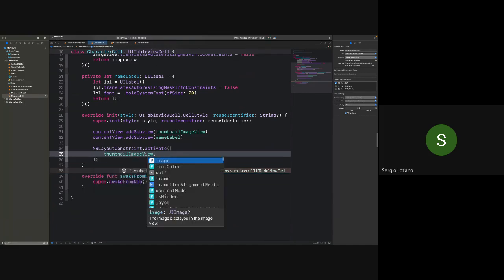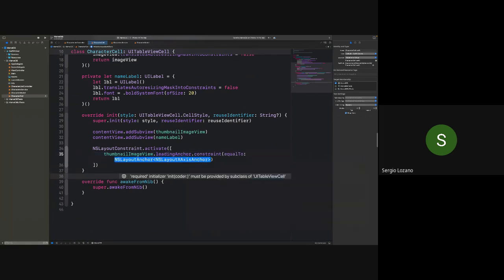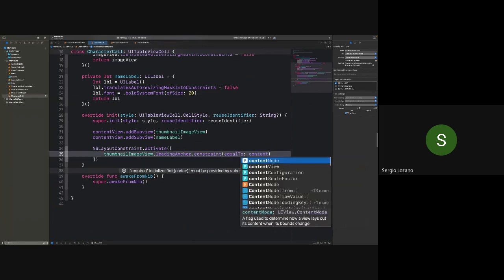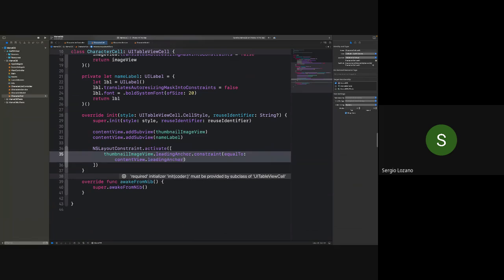We can say the leading anchor, which is the left side of it, is going to be constrained to be equal to the leading of the actual content view, which is the parent where everything is being laid out. And we're going to say this has a constant of 16, so that it has some padding. Let me disable this real quick.